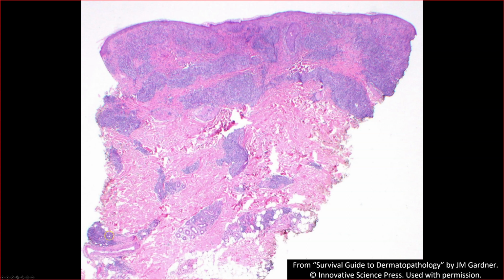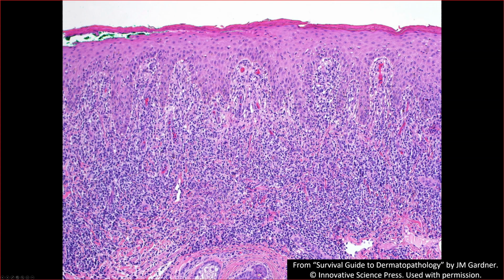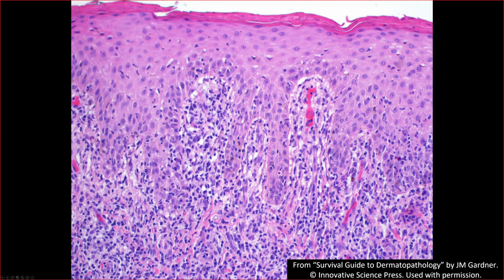Obviously on a shave, you can't tell that. But superficial and deep perivascular with plasma cells, lichenoid band with elongated rete, think of syphilis. And here's that example, like, look, it's a thick band, but not very many dying keratinocytes to go with it, and a lot of lymphocytes trickling up into the epidermis.